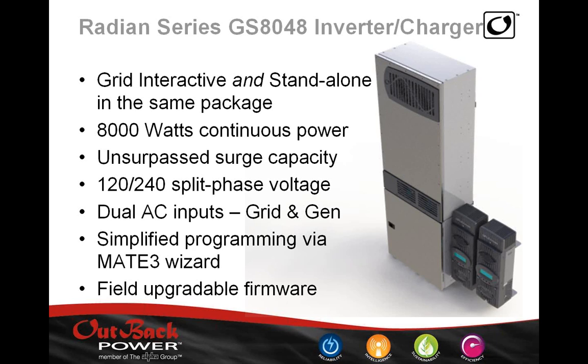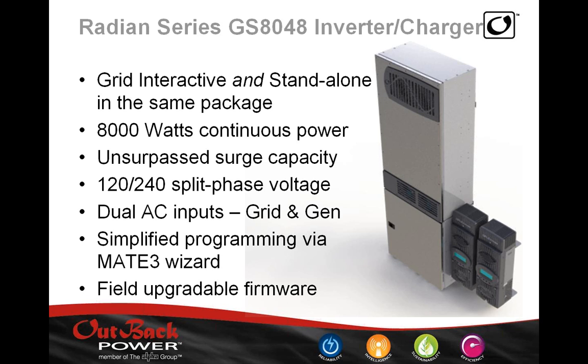It will do grid interactive or standalone applications, and it will also accept 2 AC inputs. So unlike the FX inverters, where if we have 2 AC sources like the grid or the generator, we needed to have a transfer switch. But here we don't. It'll actually take the grid and the generator, and so you basically have 2 AC sources. Because some of the special functions that it does are new, this inverter can only be programmed with the MATE 3, which we'll go more into as we progress.